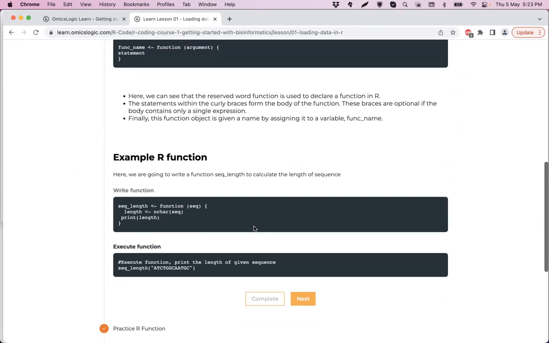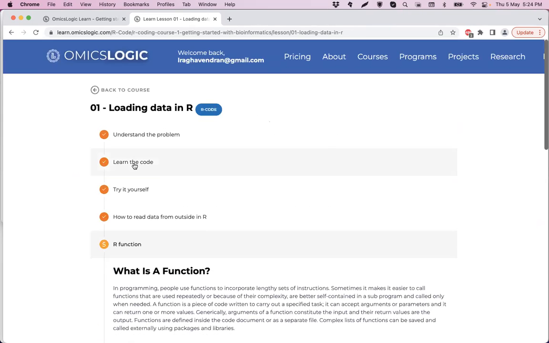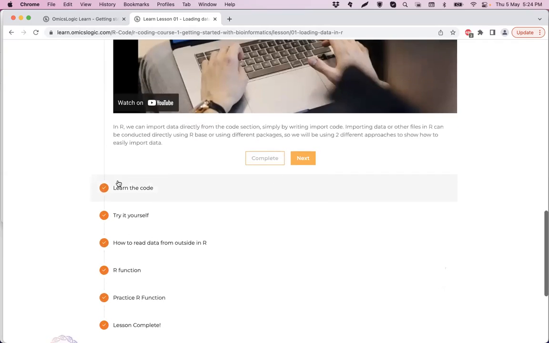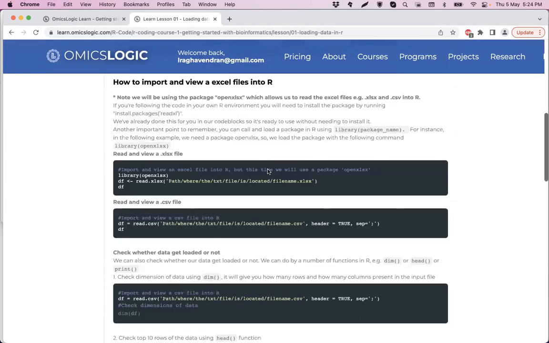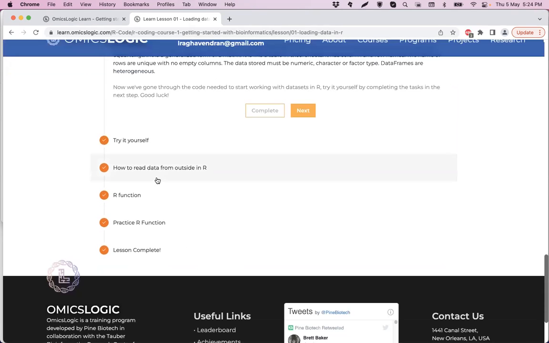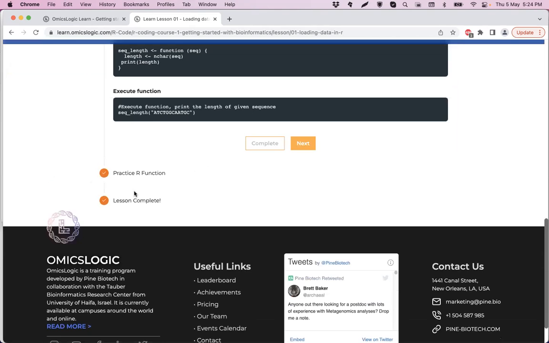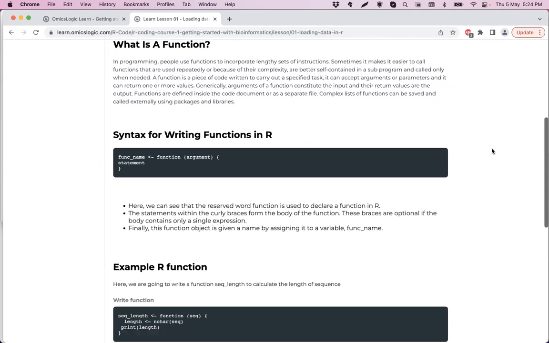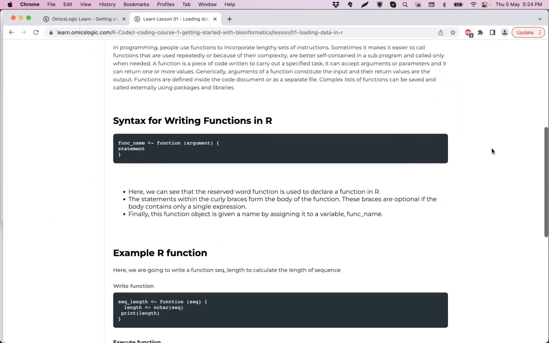I explained in the previous lesson that the object that we read into R can be a numerical object, characters, or a string object, or a collection of numerical objects, that is an array or matrices.